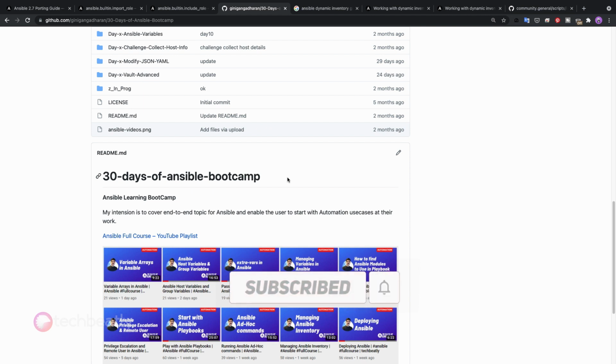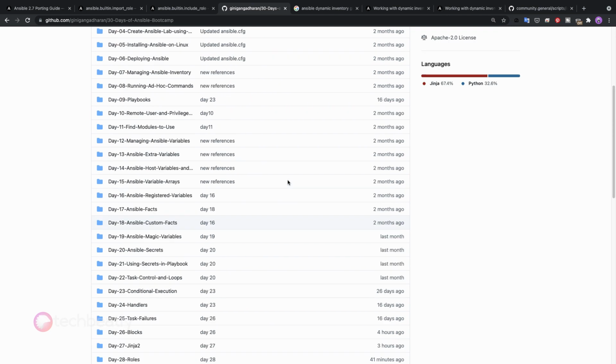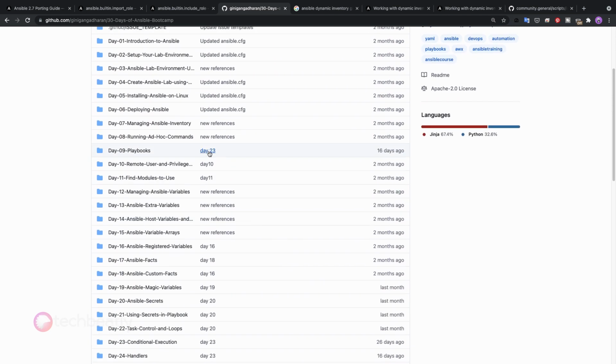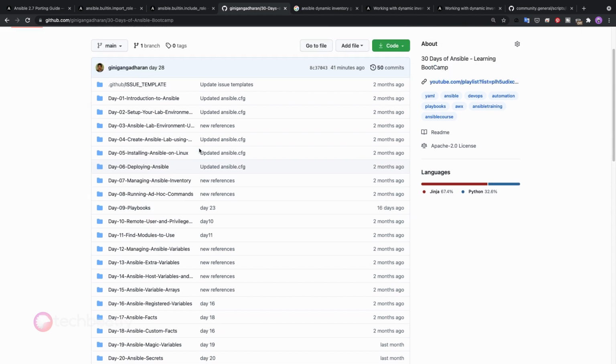I have received some feedback from the audience, and some of the students asked me, okay, they don't have a laptop with high memory. Actually, you don't need a lot of memory. You can just simply create machines with 512 MB RAM or 2 GB or 1 GB machines. But still, some prefer to use the cloud instances so that they can access this Ansible Lab from any place, because the one I have explained was using VirtualBox and Vagrant. VirtualBox, of course, you have to access your laptop for that one.